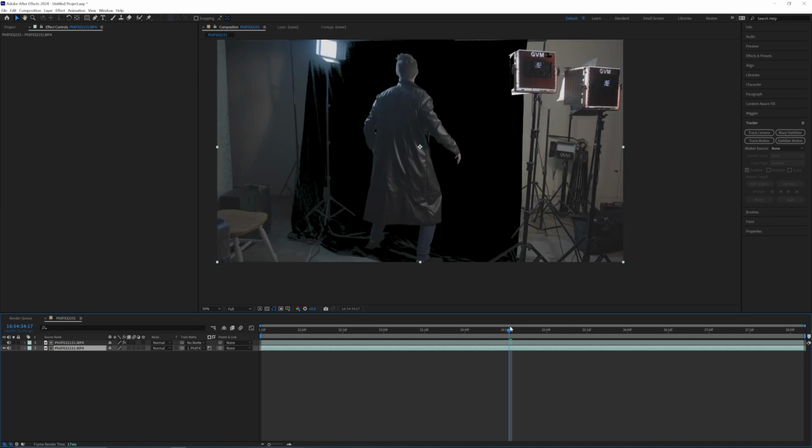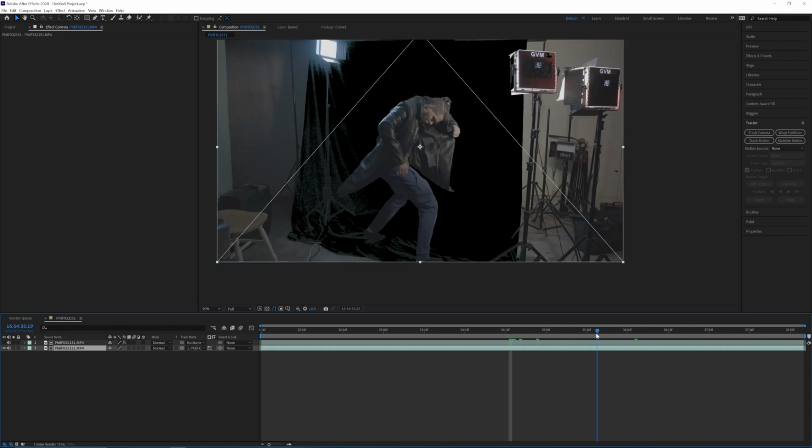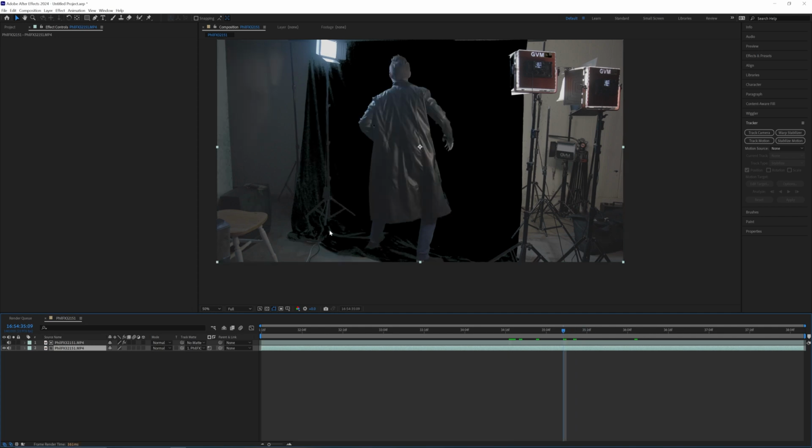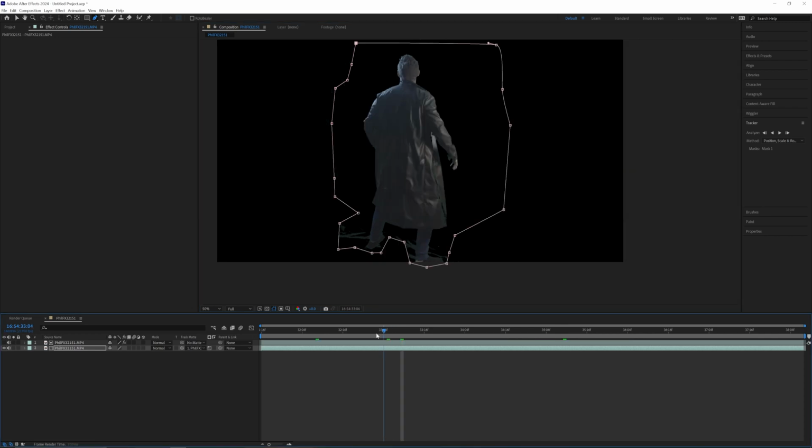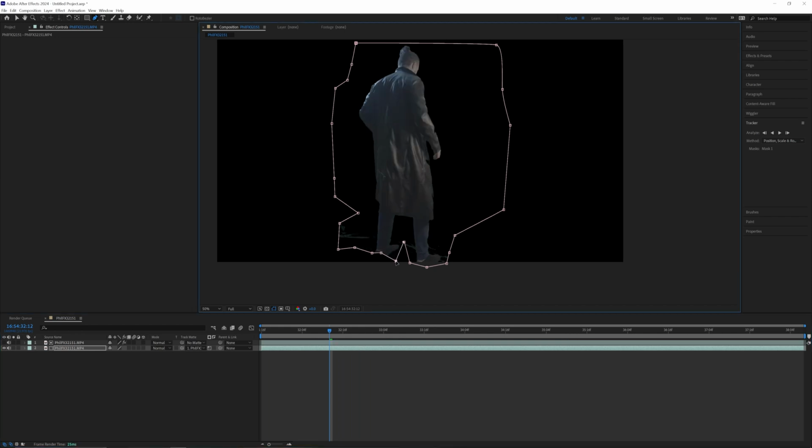Now we just need to draw a garbage matte around everything we don't need. So it's basically everything around here, all that, the lights and the rest of the green screen, the rest of the room we don't need. So we're going to draw a rough garbage matte, preferably as far away from our subject as possible, because it might be interfering with it. Here we can see I drew the mask too close to my foot, so here I need to fix it.